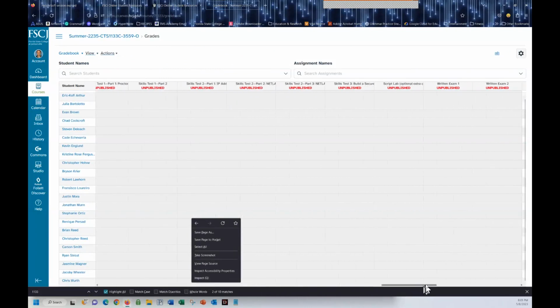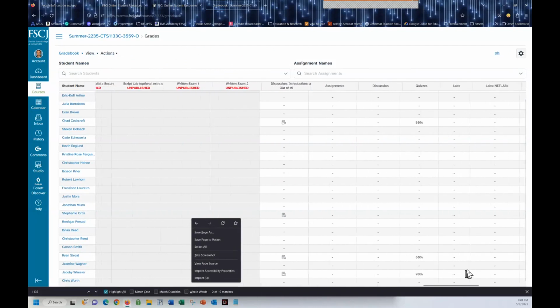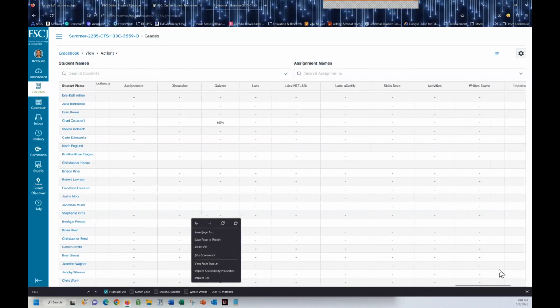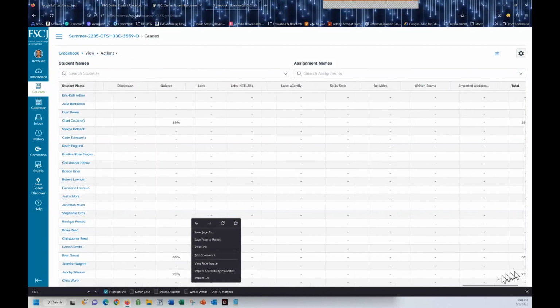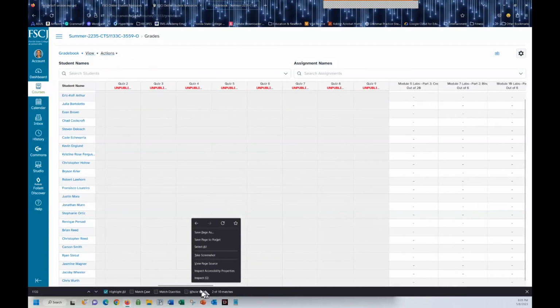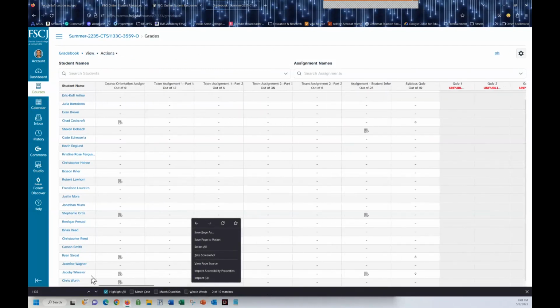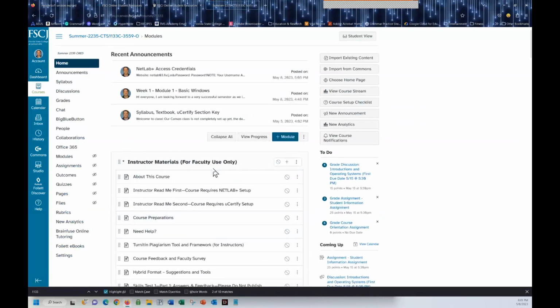And the assessments, here's the tests and the exams and the assignments. Here's the skills test activity. So you can see there's a lot of stuff to do this week. That's why I say don't fall behind, because you've got a lot to do in this course. Again, I'm not going to share this with everybody, only with our class, so it's okay if you see everybody else that's in the class.